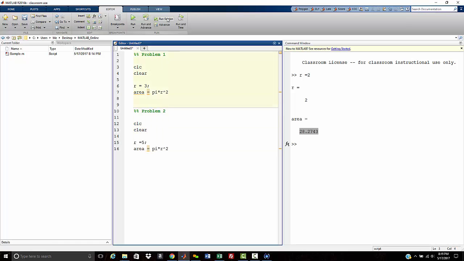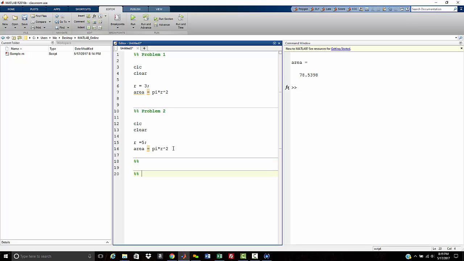So now if you hit the run section button, it runs the cell, but the control stays in that cell. No matter how many times you hit that, it's going to stay there. But if you hit run and advance, it runs that cell, and you notice that now the control moved down to problem 2, and we can run that one. That's the beauty of cells, and it doesn't matter how many cells you have in there. But it does have to be followed by a space. If you hit run, it's only going to run that cell.